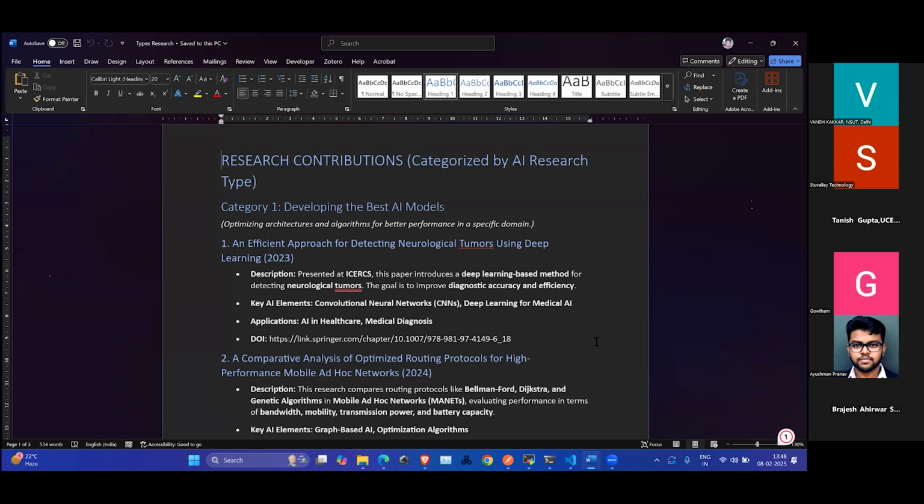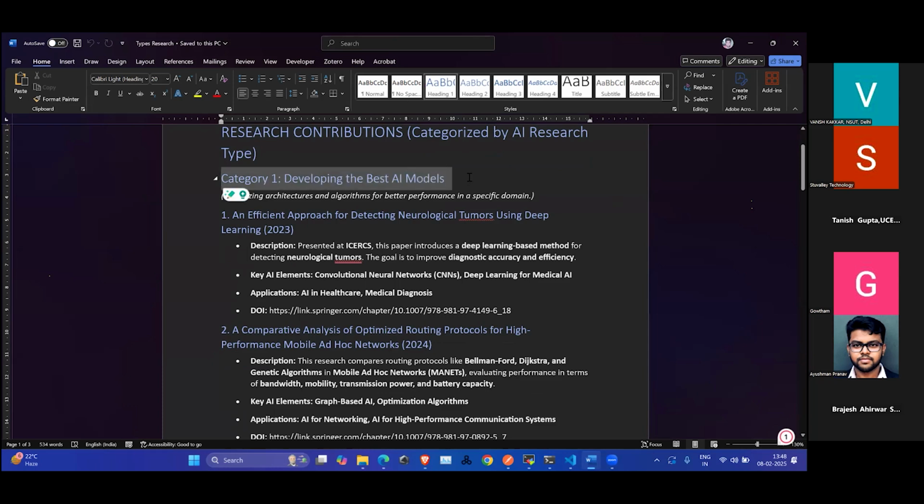So I'll just give a brief about the types of research that are going on. And these are the published ones that we have from our company. In the types of research contributions that are recognized by the AI industry right now, we have category one, that is developing the best models. You can have an embedding model, a text generation model, an image generation model, and a detection model. And that's where you play with the accuracy parameter or a different kind of parameter. Majorly it's accuracy, but it could also be precision, recall, as well as other metrics, like cosine or MMLU benchmarks for the LLMs. It depends on the type of model you're going for. But category one is developing the best model in a particular category.